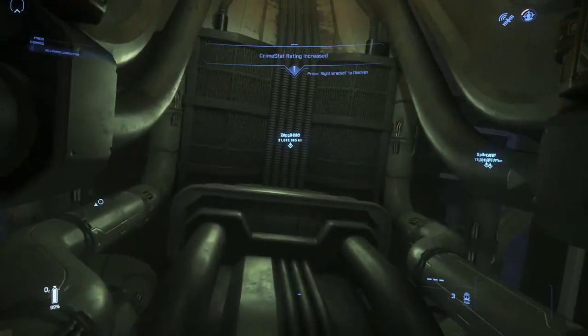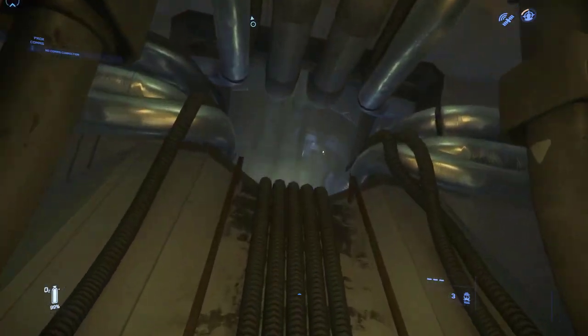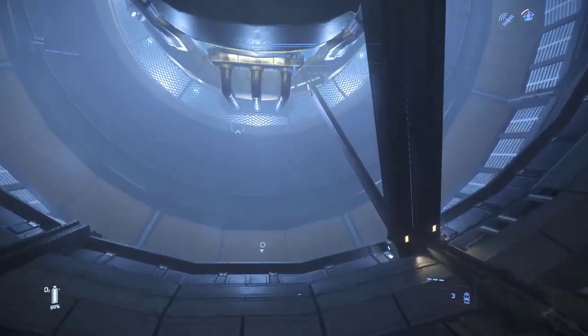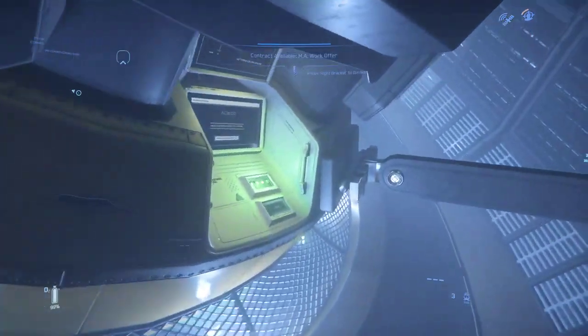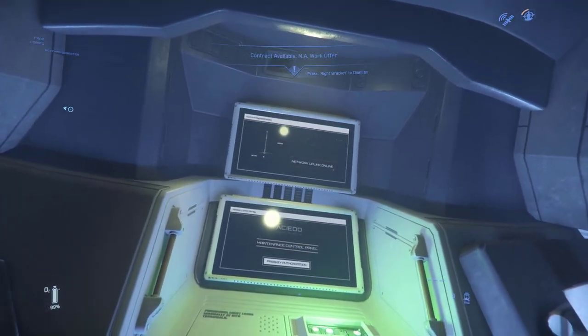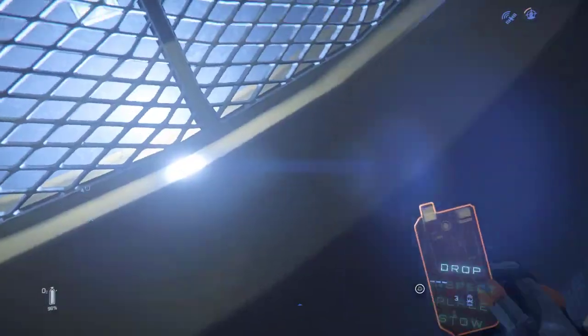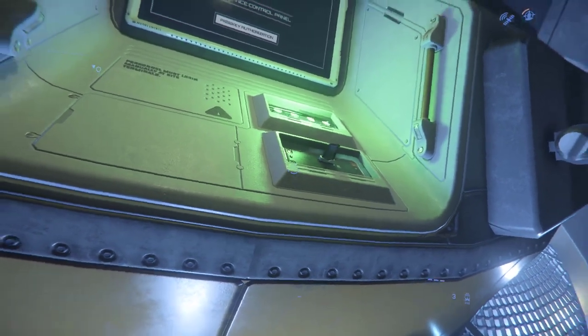Going into here, we can see that we have to go through here and then just simply go down. Note that there are no NPCs, there's nothing really stopping you from doing this other than that crime stat. So if we hit 4 real quick, as you see there, I'm holding the key card. If I'm looking down, what I want to do is just hit insert.